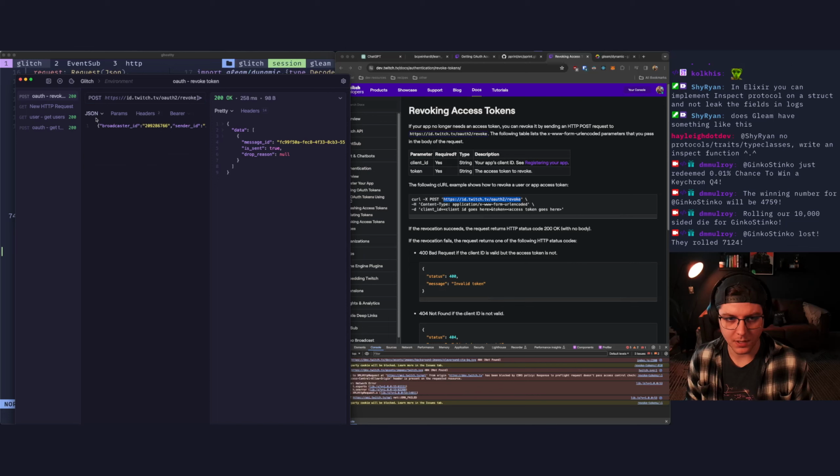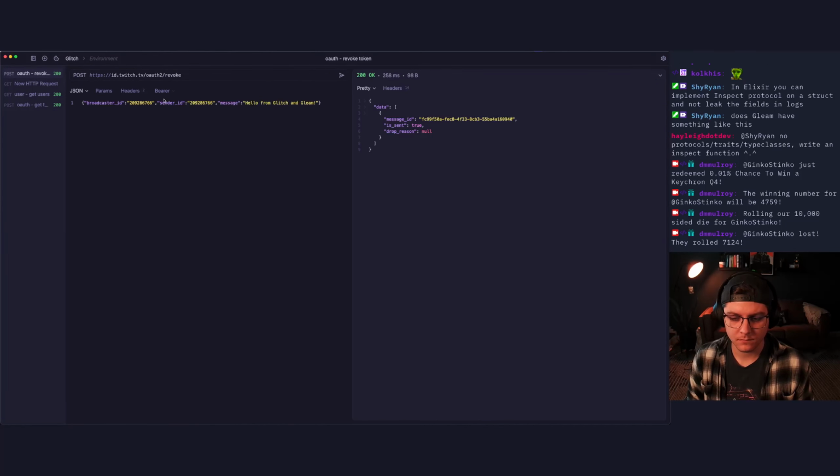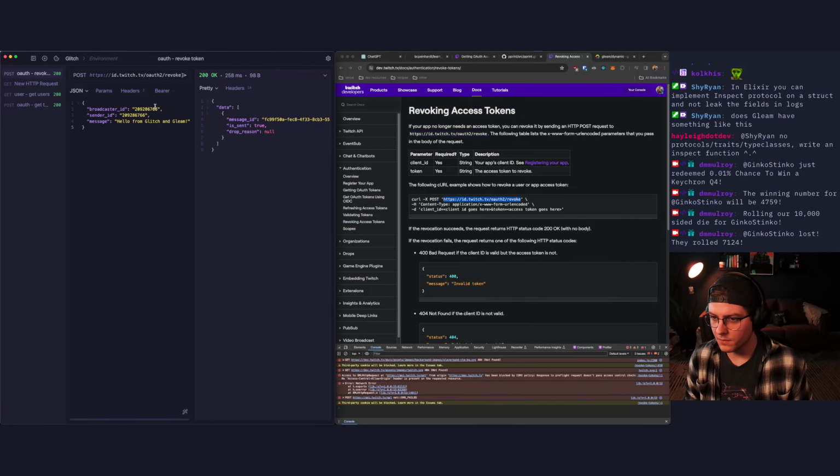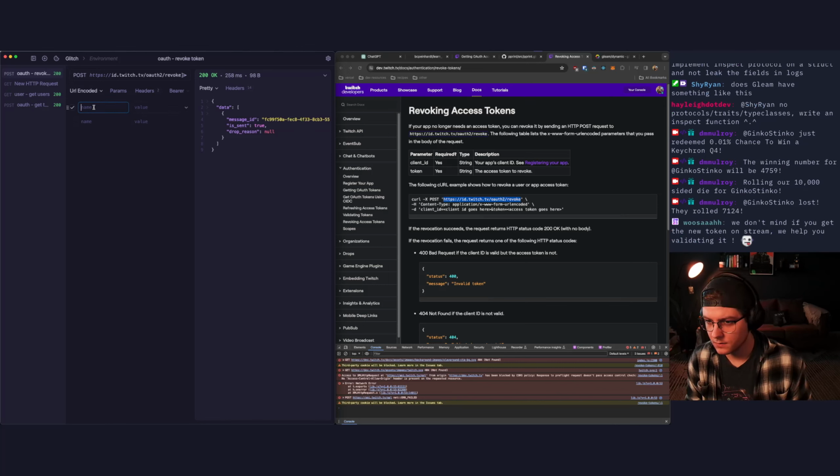And then our body is going to have, can I format this? Yeah, great. And we want to say content type is URL encoded, and this is going to be client ID.